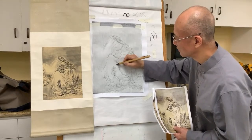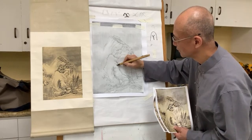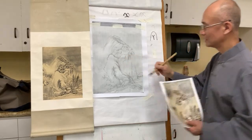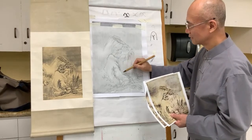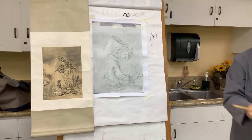And then this lower contour, so that top part. I started too much blurry stroke. I better let it dry before we do some definitive lines.